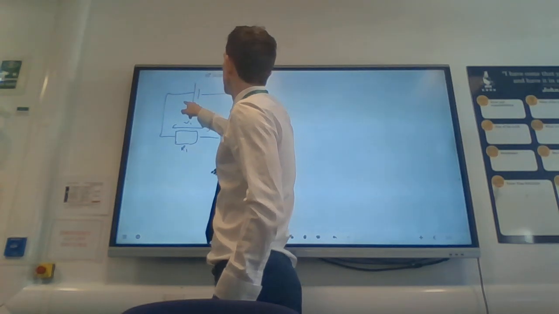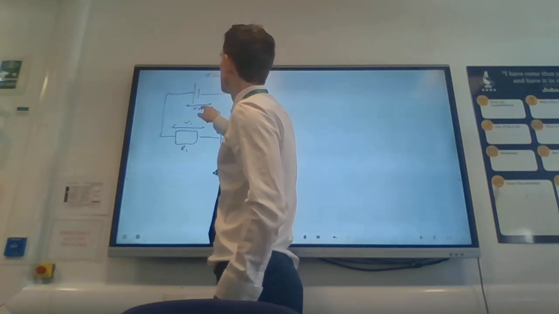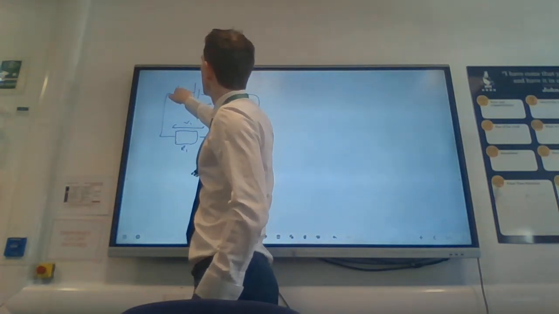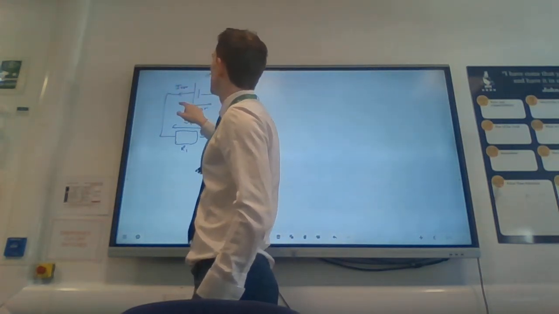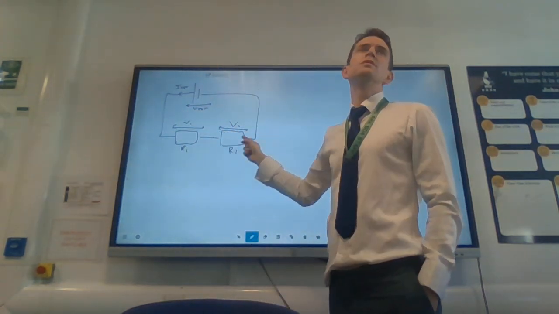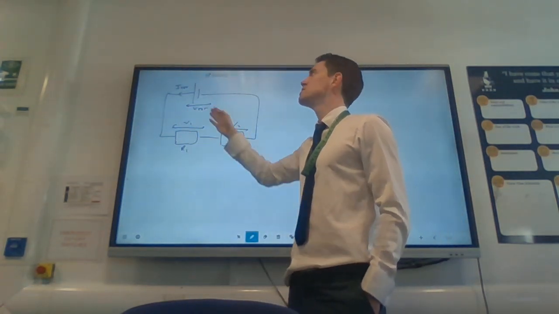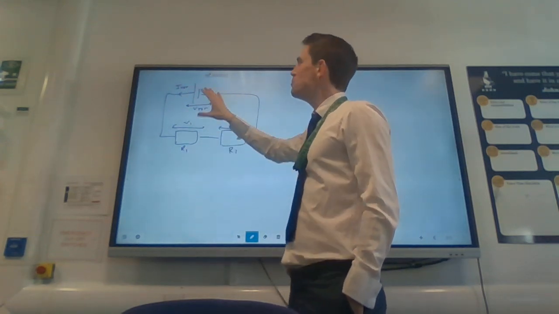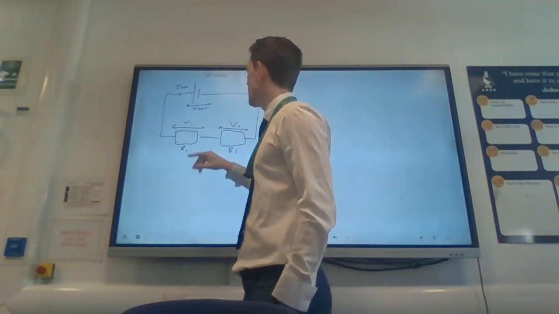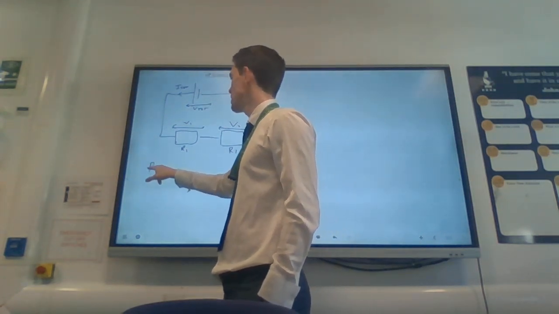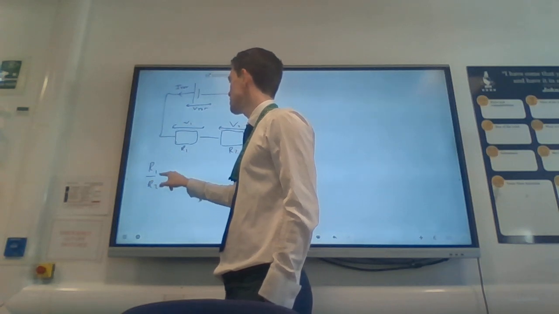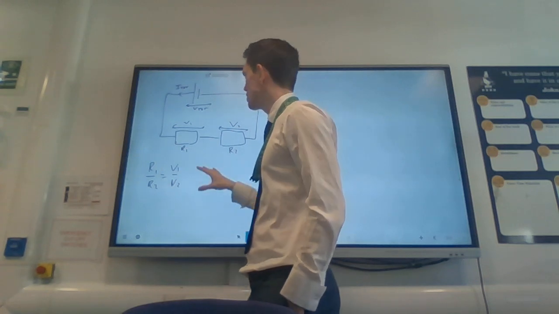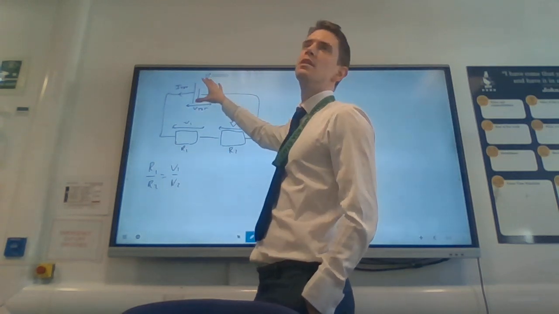This thing is going to be V tot, which obviously equals V1 plus V2. You will then have something here called I tot. Now in this circuit, there's only one current, so I1 and I2 is equal to I tot, and that's fine. Now, hopefully this is relatively simple, and we have some basic equations which we'll talk to you about, like R1 over R2 equals V1 over V2. Or you could write it in terms of tot and the rest of it.